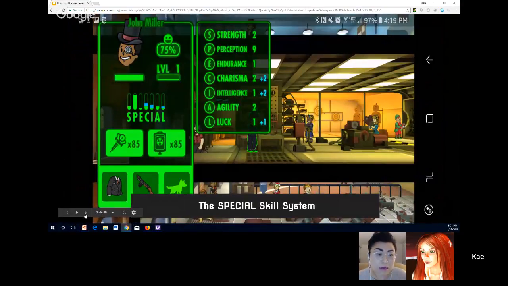Okay, now let me introduce everyone to this very special thing called the SPECIAL. The SPECIAL skill system is a unique set that came out of the Fallout game series. It's a very famous set that influenced other game design. SPECIAL stands for strength, perception, endurance, charisma, intelligence, agility, and luck. Based on the SPECIAL stats of these characters, some of them can fight longer than others, and some of them can work longer than others. Next.